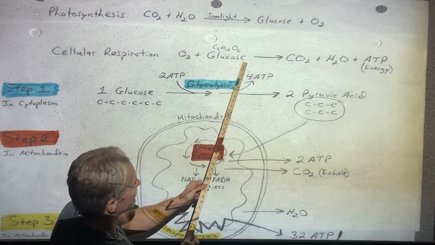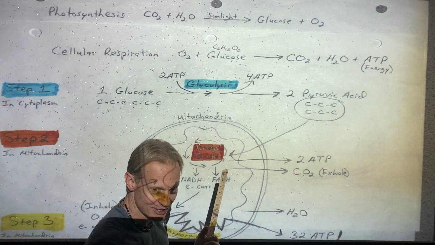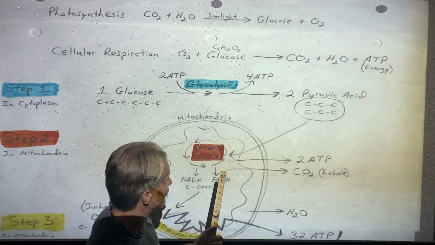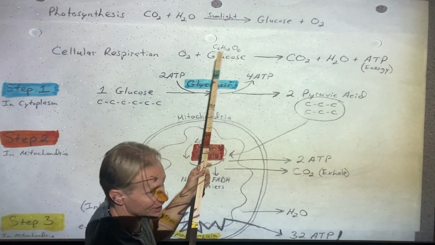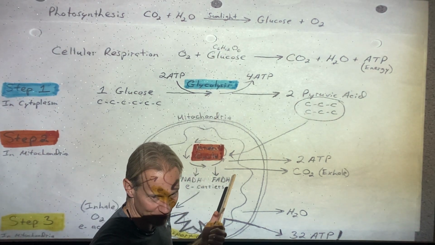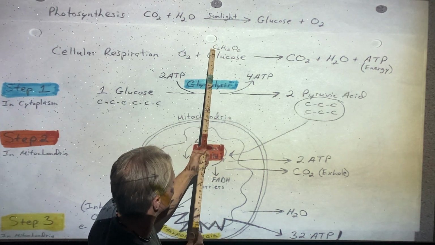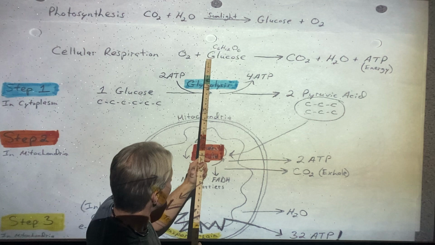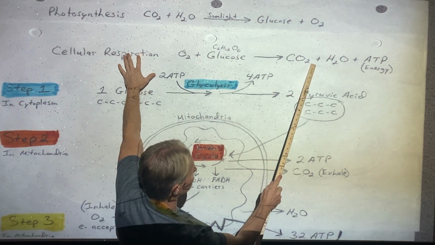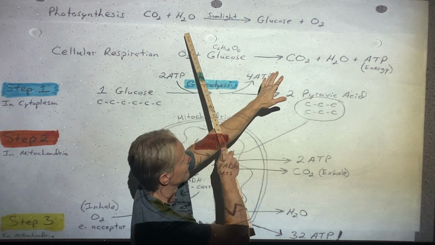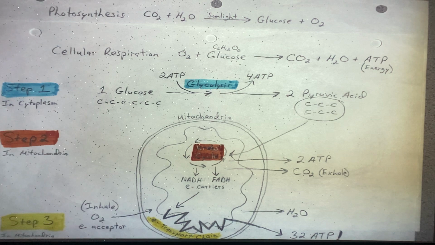And glucose, the chemical formula, is C6H12O6. You'll probably see that on the test, but you can always, of course, look it up. That's 6 carbons, 12 hydrogens, and 6 oxygens for a glucose molecule to make sugar. Okay, this is going to kind of be important, so we're going to talk about what happens to those carbons and where they go. So I'm going to get rid of this again, but I wanted you to see that this is the exact reverse of this. So one provides what the other needs.